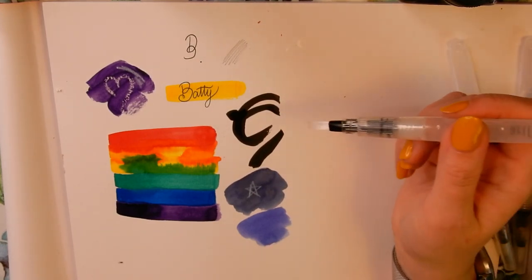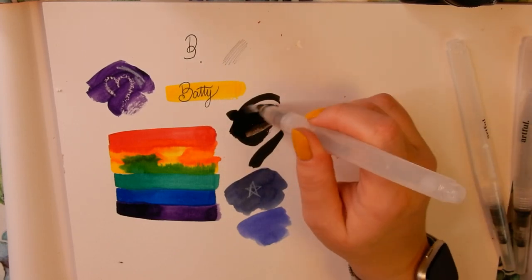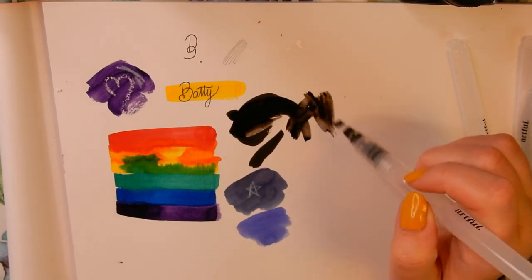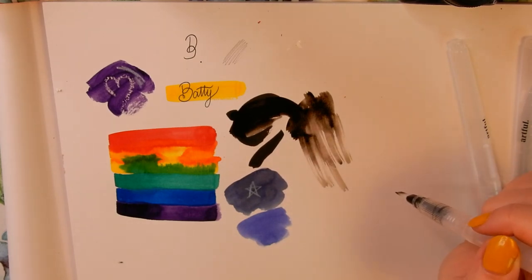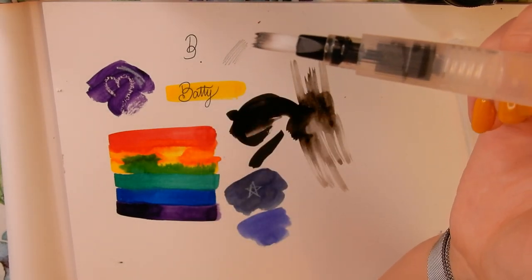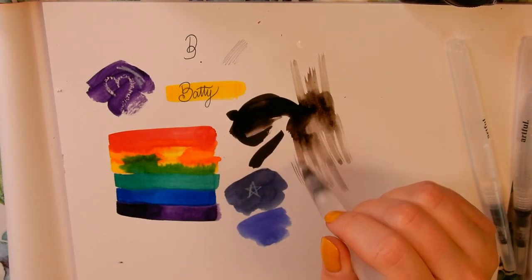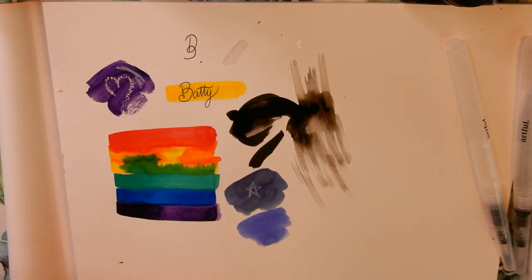Okay, so that dries waterproof, but I'm gonna go in with the wet brush and see. That's pretty cool. You can do some cool stuff with that and get those nice brush strokes, because the tip is kind of fluffy, a little bit uneven, and I mean that in a good way. So you can get these cool brush strokes. Nice. Let's wash that off a little bit.